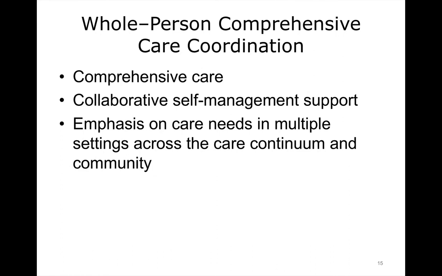Whole person care coordination includes comprehensive care, collaborative self-management support, and emphasis on the spectrum of care needs in multiple settings across the care continuum and community, such as preventive, routine, acute, urgent, and emergent care, mental and behavioral health, advice, assistance, education, and support for making changes in health habits, and making whole person shared decisions and goals.